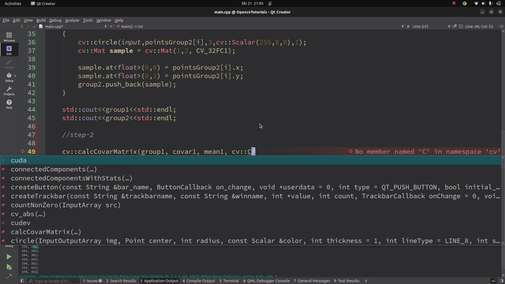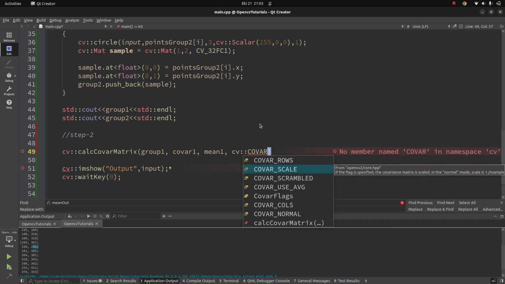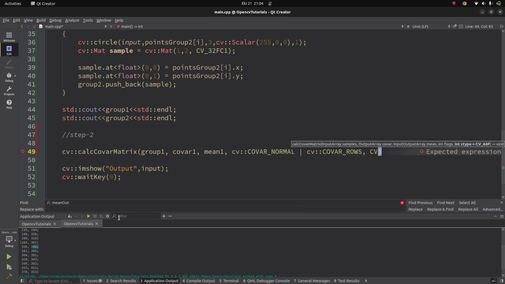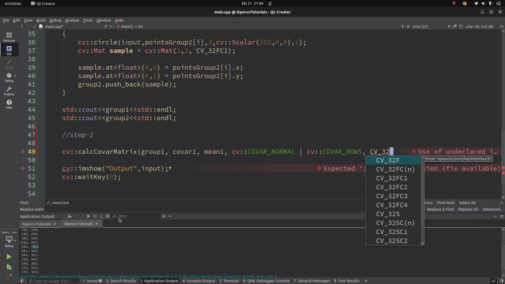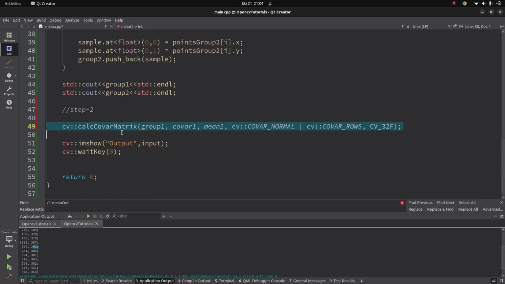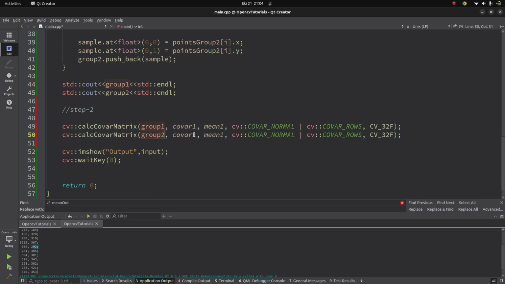In here we are gonna make covariance normal, and since I included points each row, I'm gonna define the covariance rows, which is in here, and after that the type of the math, which is 32 float, and this is done. And similarly I need to call it for group 2 also. Okay, and I get my covariance, I get my mean, so now everything is done.